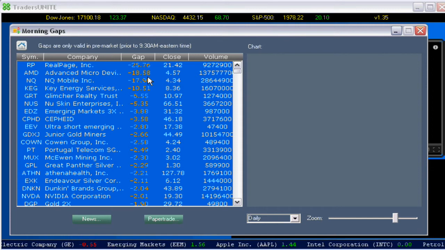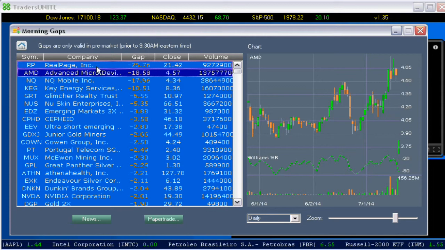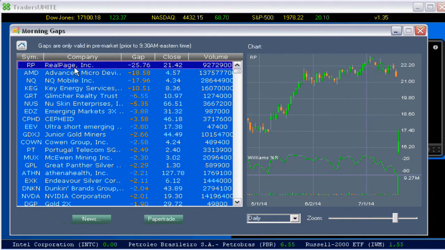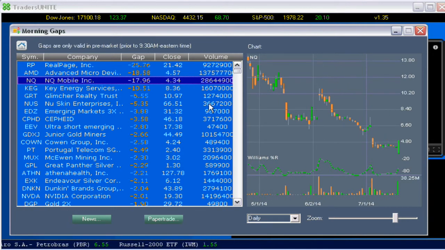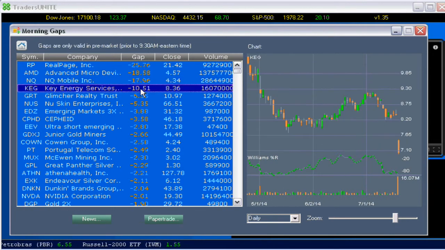There's a lot of trading techniques that you can use for gaps. Now, we won't get into those techniques that much right here, but the idea is to catch something that'll likely rebound. I mean, that's one use for gaps. Right now I'm showing there's one stock here that's going to gap down, or would have gapped down in pre-market. Right now the market's closed. Minus 25%. Okay? Anything you click on, you'll see its chart here to the right. It gives you an idea of what's going to happen or where it's been.